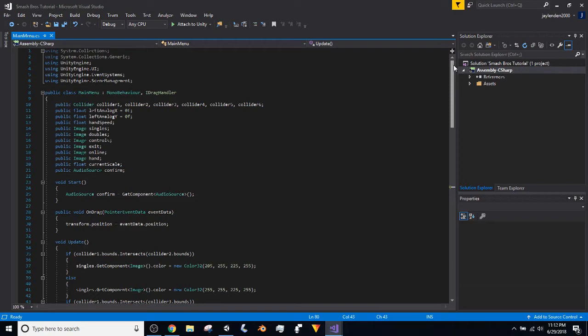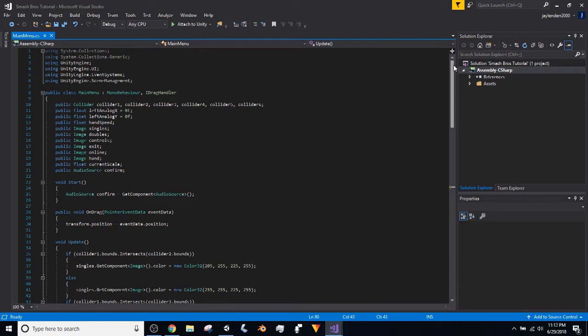And then I have a public float left hand speed, and this is just the speed at which the hand moves. So when you're using the public float analog X or analog Y, the hand speed will control how fast the thing is going.